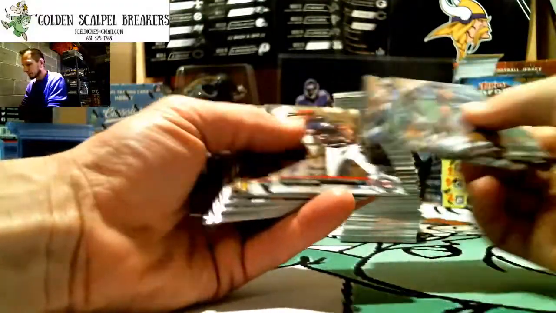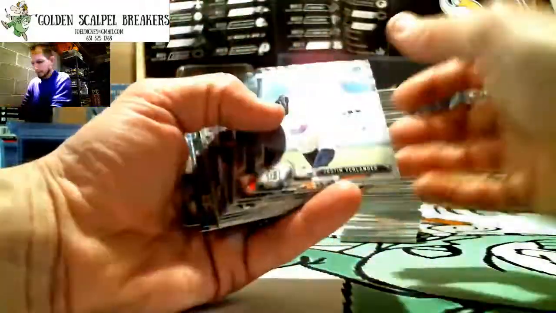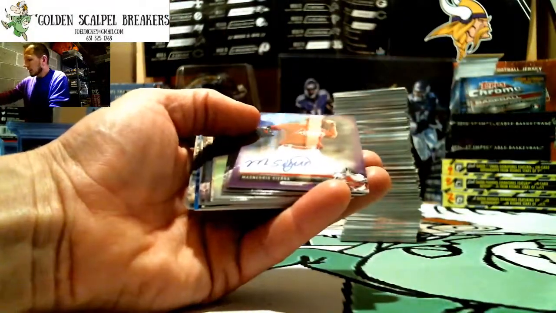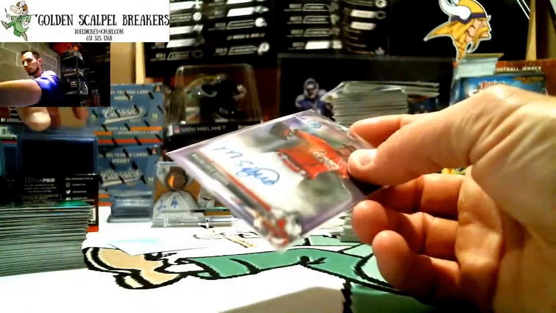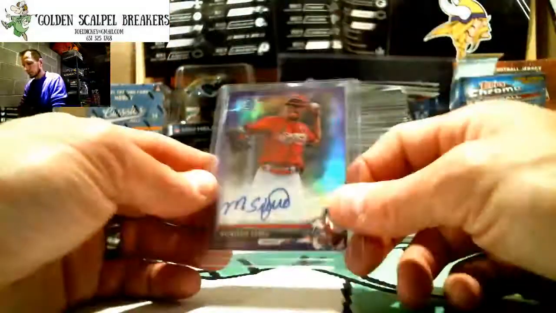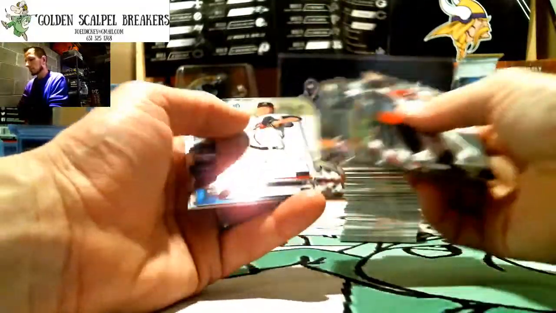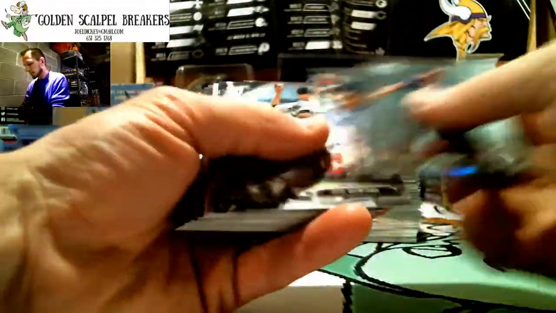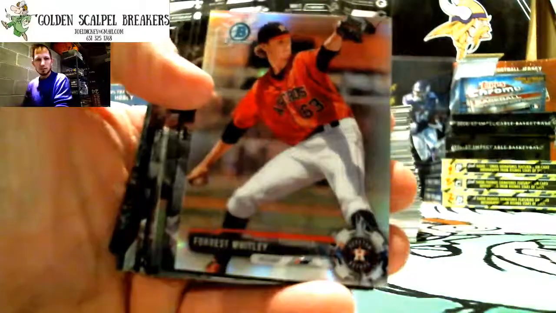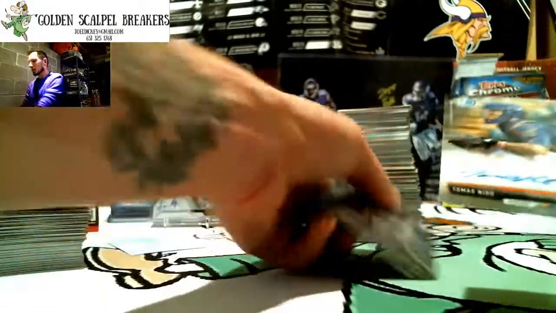Bella Base. Do you hear a cha-ching with the belly? Glass now, out of $4.99. Sierra. Purple. Nick Williams Blue. Forrest Whitley, the long hair, bringing it back. Nito. Tomas Nito.